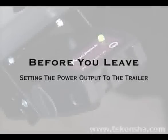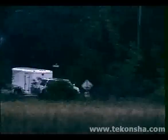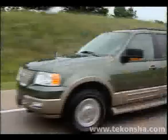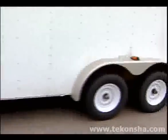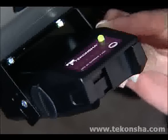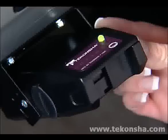Because every trailer is different, your brake control needs to learn the weight of the trailer and condition of the trailer brakes. This is required to determine the optimum power necessary during an emergency stop without trailer wheel lockup. First, rotate the knob on the right side of the control so that the notch is in the 12 o'clock position.